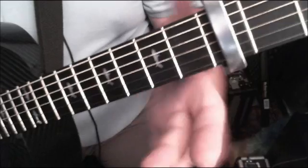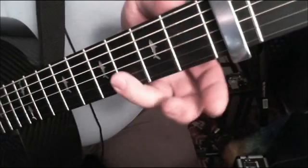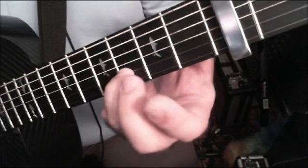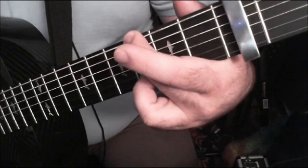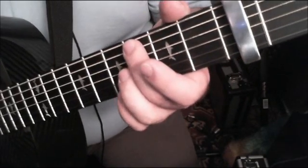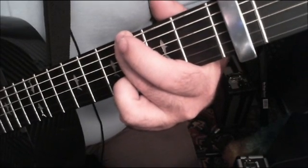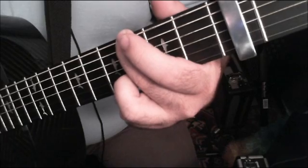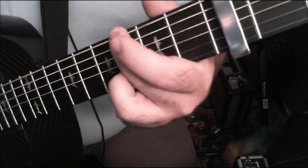The first chord is a G, and it is the third fret on the B string. I am not playing the high E at all. It's the third fret on the low E, and that low E finger here is also muting the A string. So the low E, the D, and I'm playing the B string and the G string together.